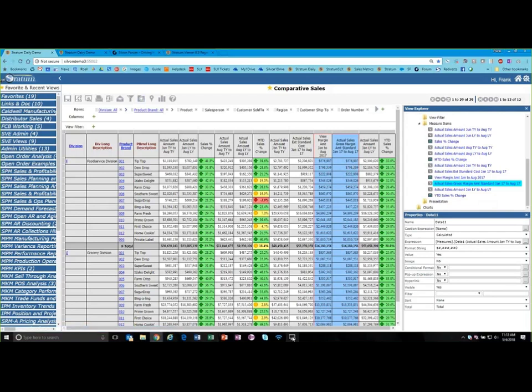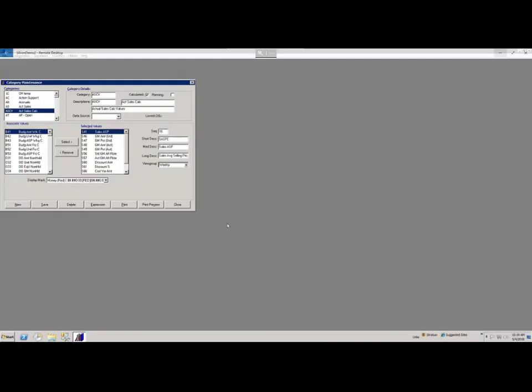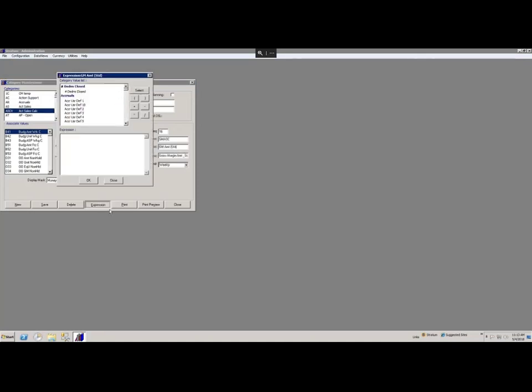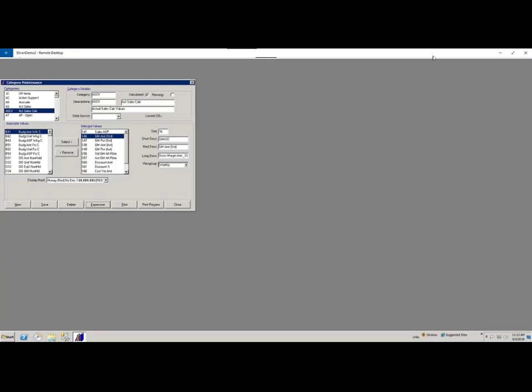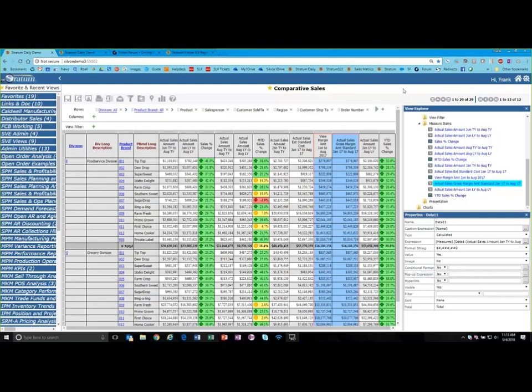And just for those of you that actually set up Stratum, I don't know if anyone on the phone does, in the configuration side back here, I went into category maintenance, and you can see here, if I highlight these actual sales calculated measures, if I go to the gross margin amount, I can define these things, gross margin amount standard, and look at what the expression is, and amazingly enough, it's sales minus the cost. So in this setup piece, you can define very simple calculations and make those available to the user community so they never have to do that calculation again. So that's a pretty basic thing there.